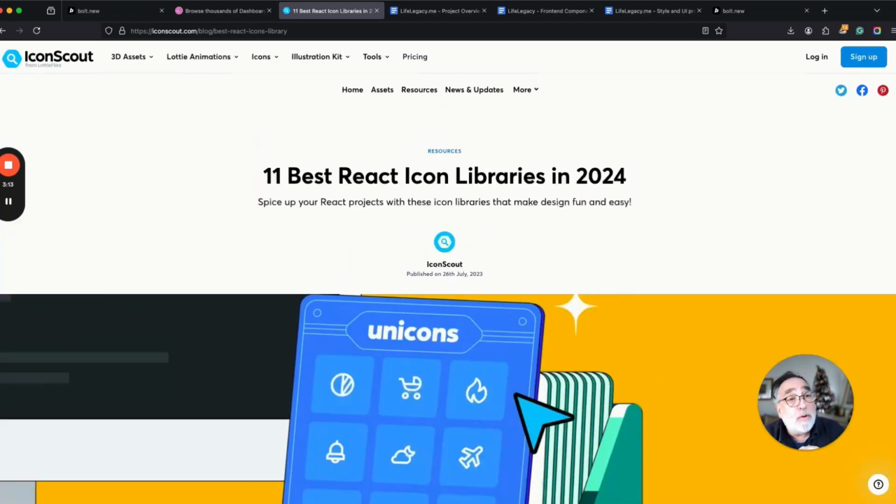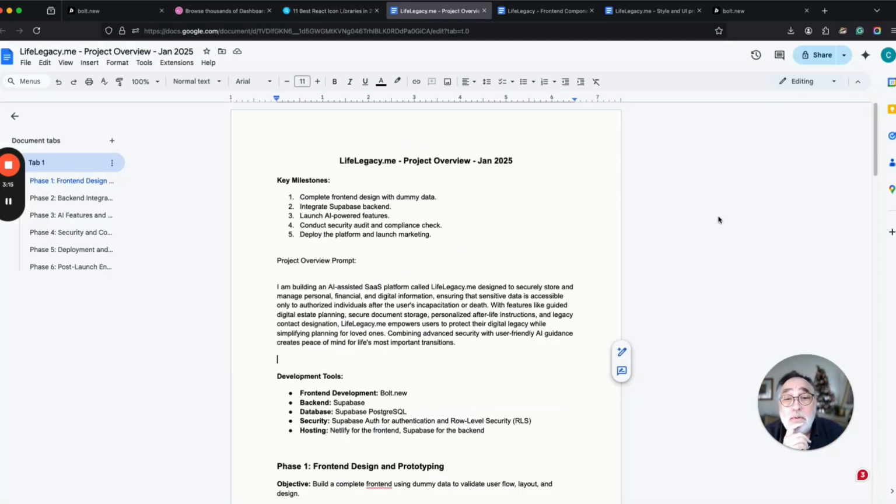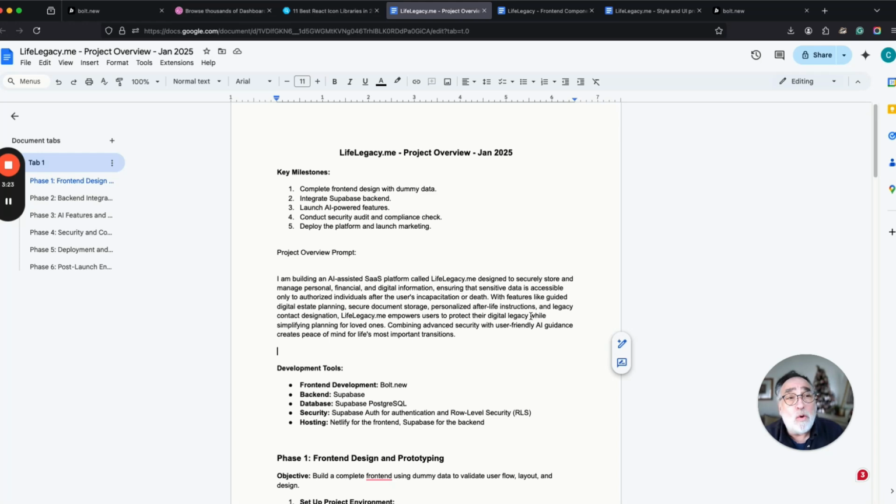The most important thing I've done over the last couple of days is start putting together a project overview. And so I'm getting away from that blank page stage by actually writing and thinking about what I want this platform to be. Just as a reminder, what I'm creating is what will be a SaaS platform called LifeLegacy.me.